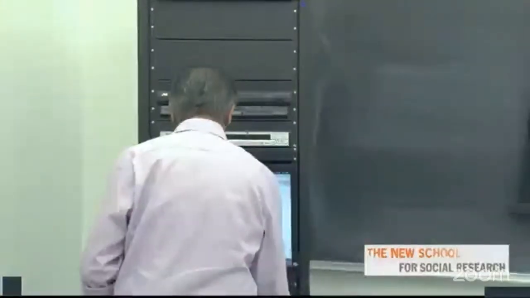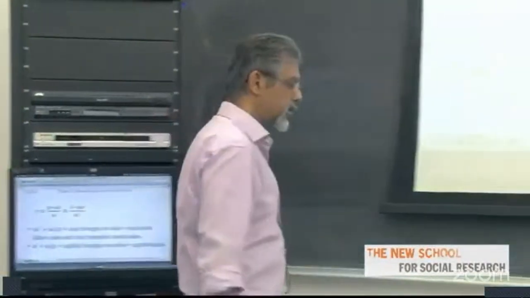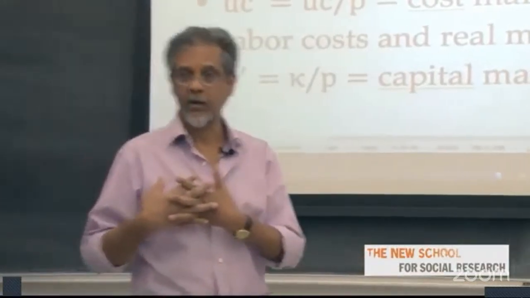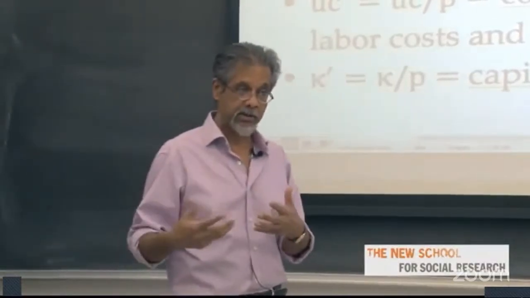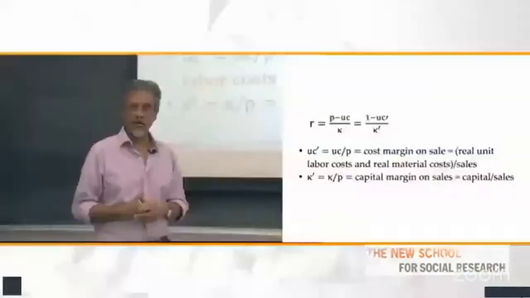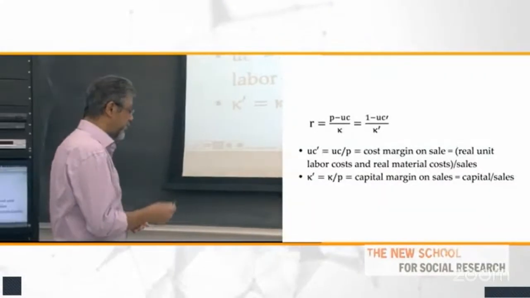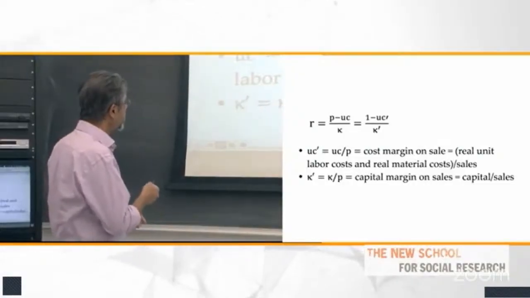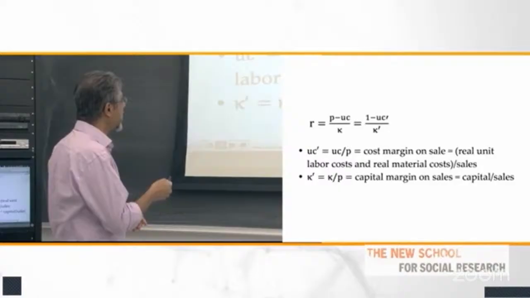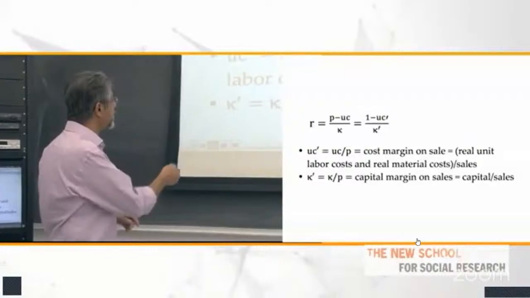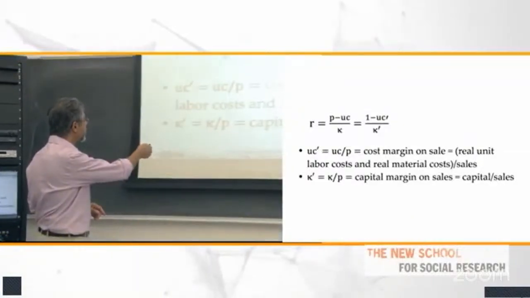So now I want to link these arguments to the question of what's called the choice of technique, which is the conditions under which firms choose new methods. And I'm making a specific argument, but to do this, I need to go a little bit into algebra. The profit rate of a firm is its price minus its unit cost, price per unit output, cost per unit output, divided by the capital stock per unit output.